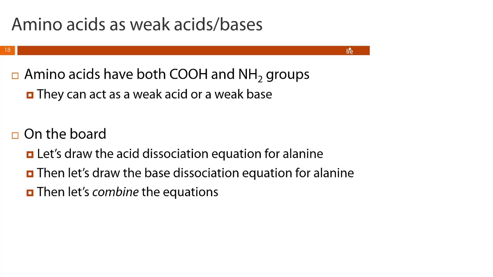So what I want you to do first is look back at your notes and write down the general equation for an acid in water and the general equation for a base in water. And then I want you to look up the structure of alanine for me, the amino acid alanine. So either look at page 460 in your book or our first proteins lecture or the amino acids handout on Blackboard.